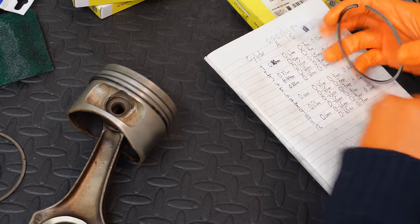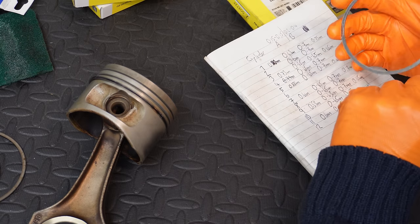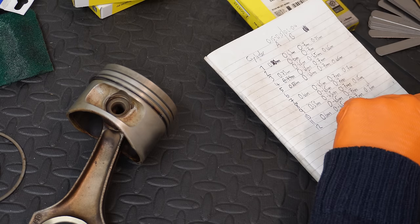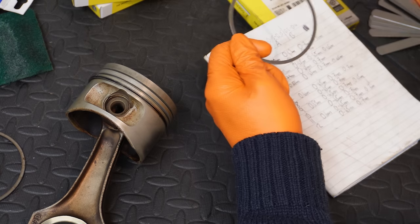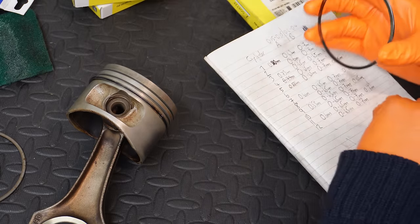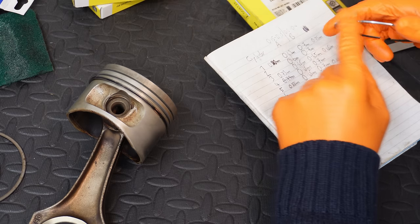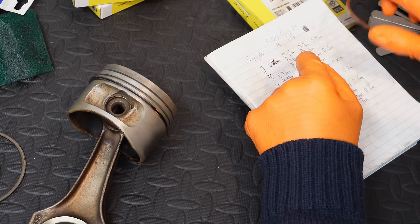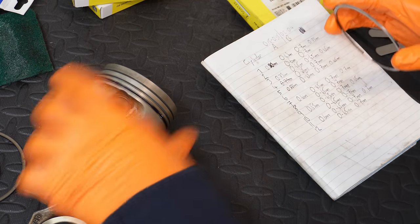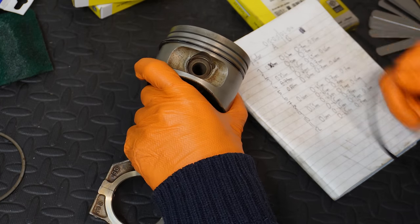It's just as important that you have a high quality ring, one that has proper tensile properties, not like the ones, arguably, that are 30 years old. The funny thing is, I think the original rings are probably still okay, but there's no doubt that there's going to be some tensile loss with the original rings. It's crucial as well that you have a high quality flat face. There's obviously going to be a level of wear on my own ones. And then you want a ring that has a minimal amount of chatter on the actual piston itself. With the Getz piston rings, they're high quality units, so you're not going to get that.